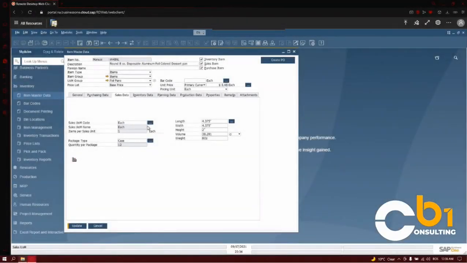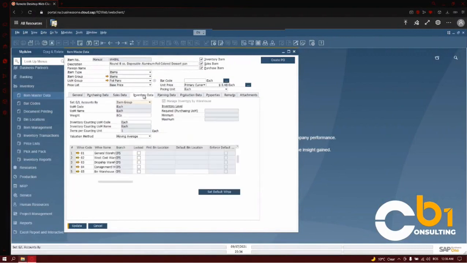So as we can see, there's a lot of flexibility around that. I can control what valuation method I want to use in my inventory data. Do I want to use standard cost? Do I want to use first in, first out? Do I want to use moving average? Again, I set those the very first time once I started entering the transactions. I can't change that, but that's the standard way that most software works when it comes to managing your inventory.